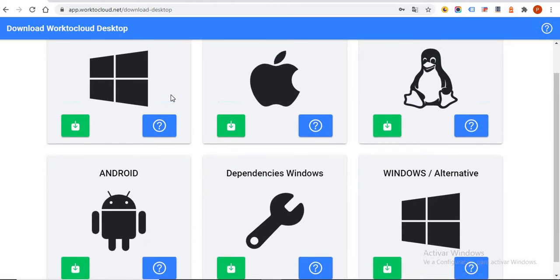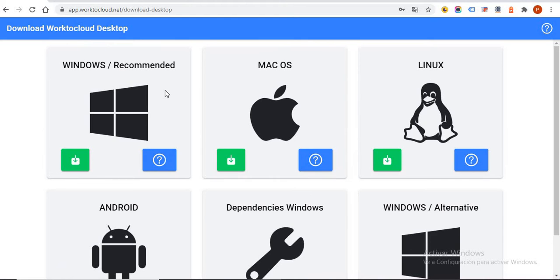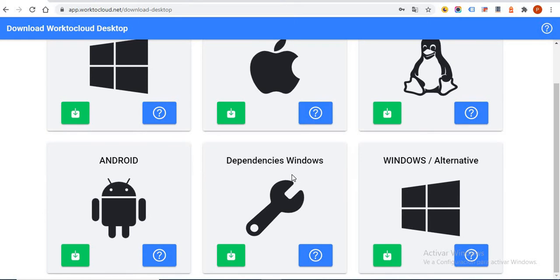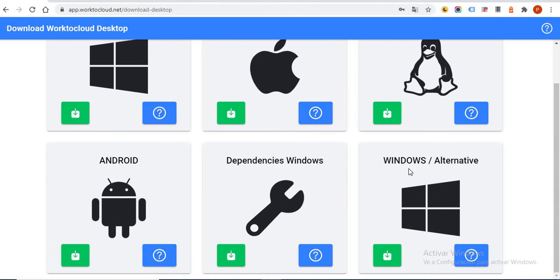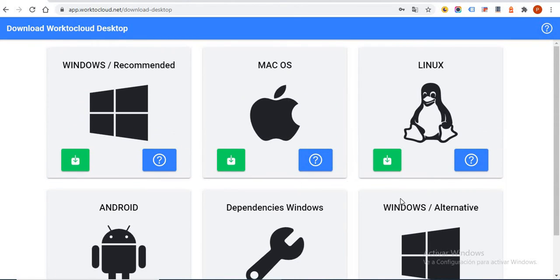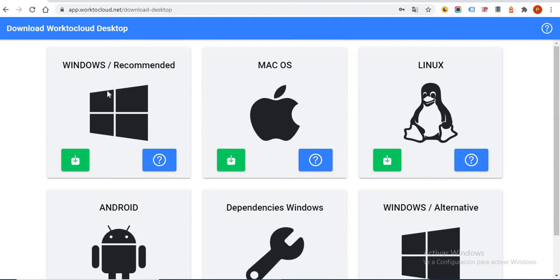Okay. Here we have like 6 cards, and each card you have a tutorial which tells you how to install the program for Windows, for Mac, for Linux, for Android, and we have 2 ways of installing Windows, like through the store or outside of the store. I mean the Windows store, okay? Each one has its pros and cons, so we give you both. Normally we recommend one of them, which is more stable, but you have both of them, okay?